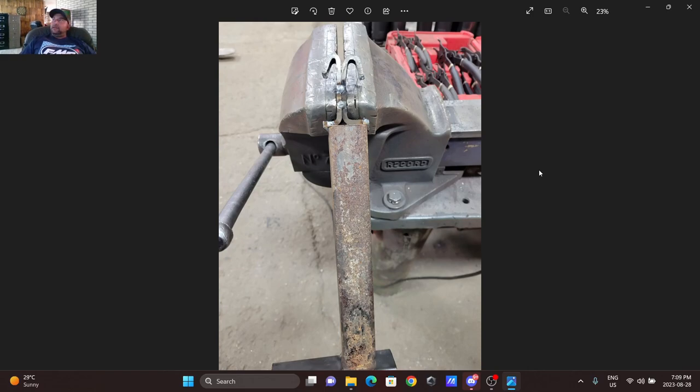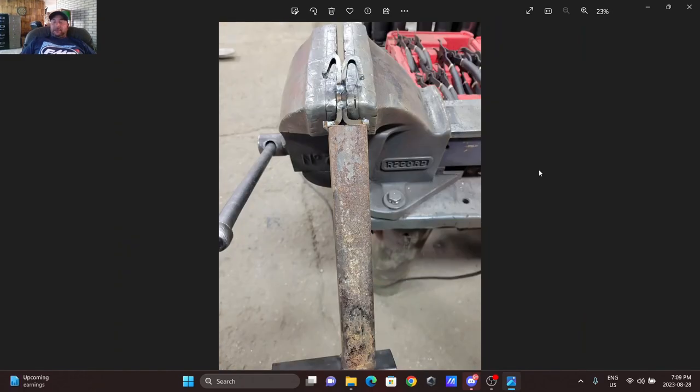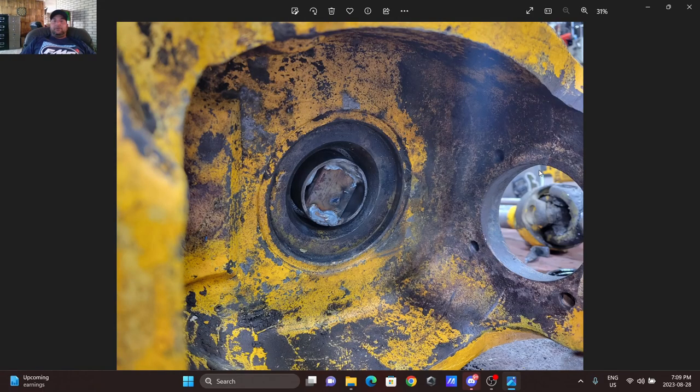I don't think they have that bearing. Maybe there is that bearing in the larger planetaries. I think it's just a bushing though. I think larger planetaries just have a bushing. This one has a bearing though. And that stupid race was a real pain to get out of there. So I modified this puller, ended up completely destroying the puller. It didn't work. So what I ended up having to do, and I guess kind of luckily, I ended up destroying the bearing as well. So I pulled the cage and all the needles out.